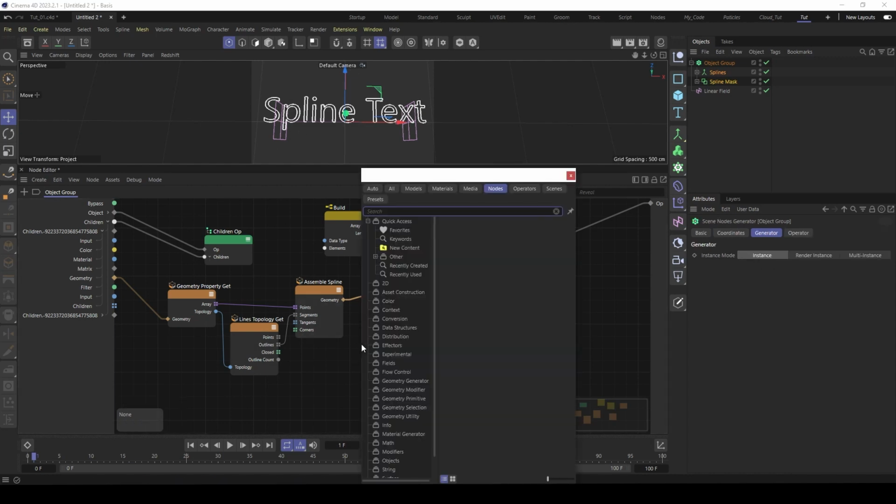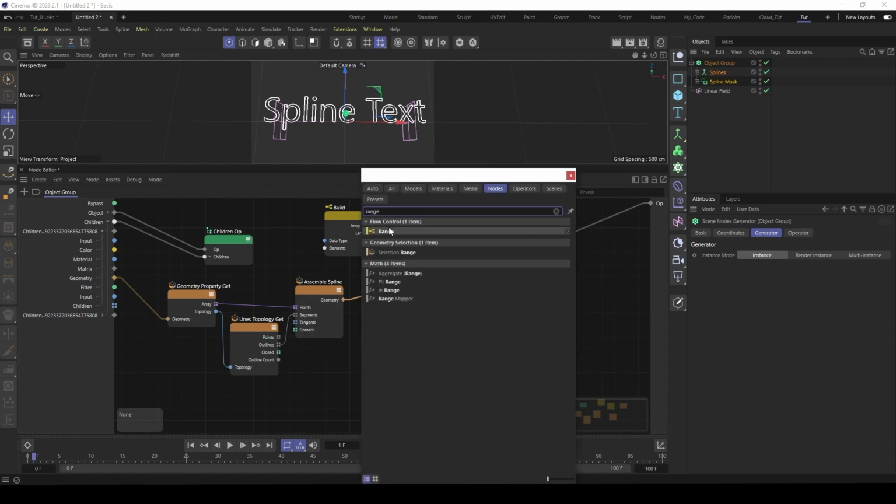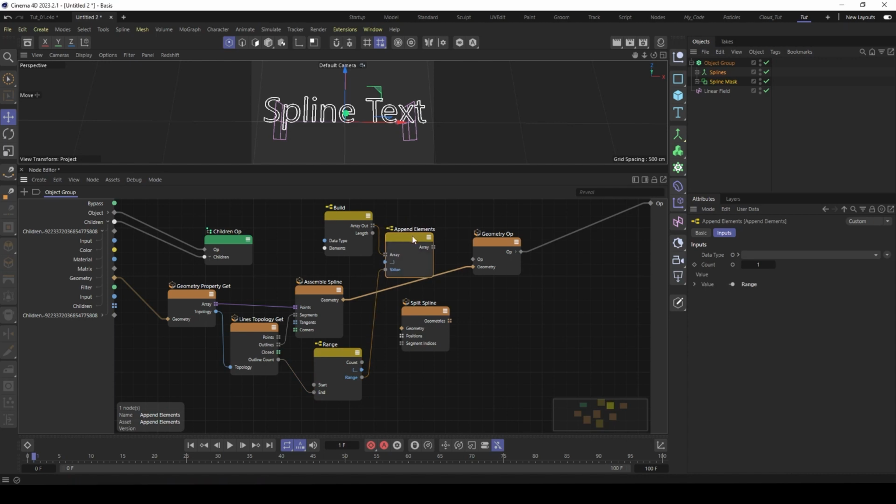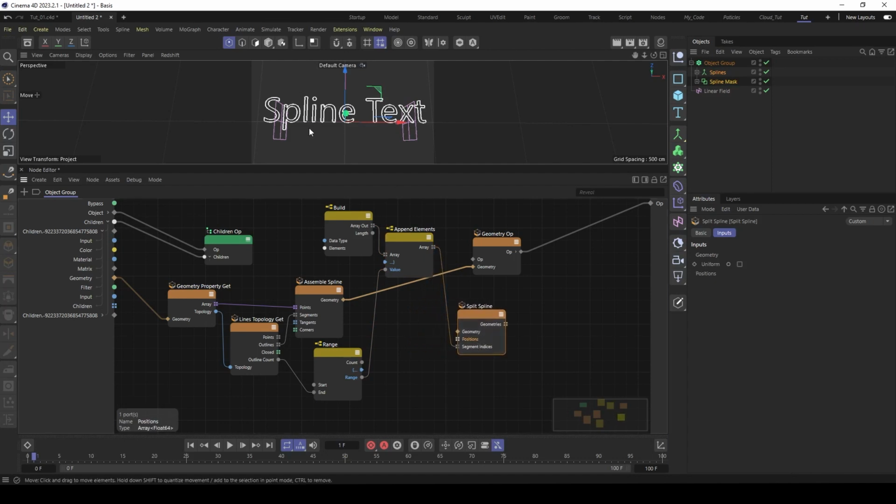So we build a range. Feed this inside the end. Put this under the value. And now we feed the array into the segment indices. Now we need the positions where to cut every spline, but first we want to split the whole spline.